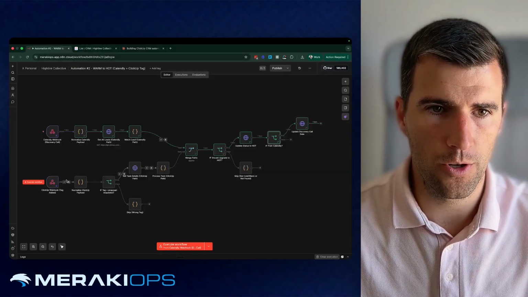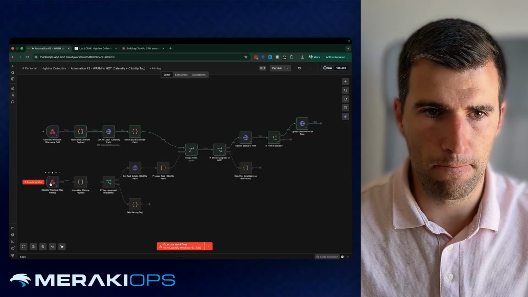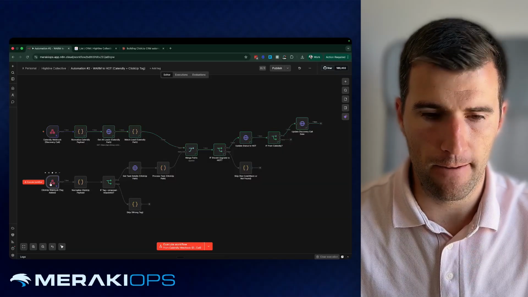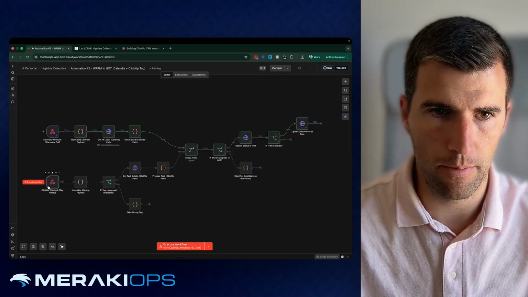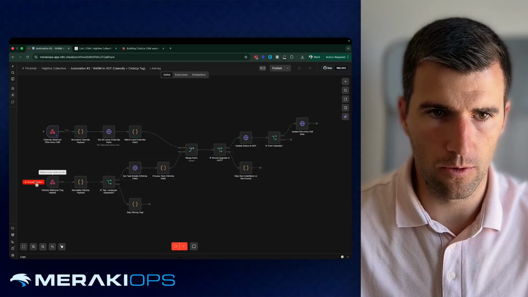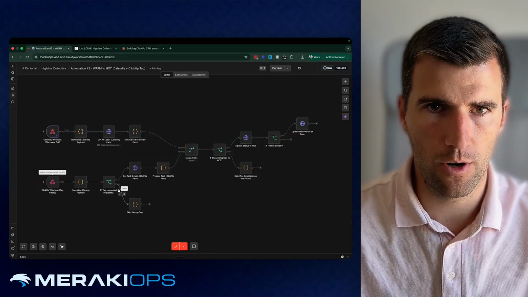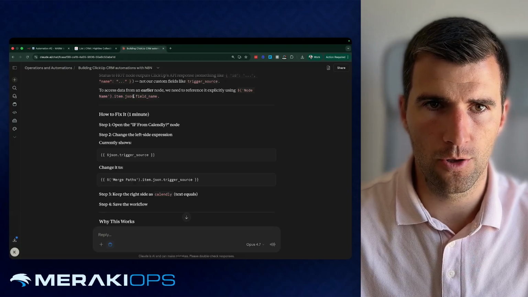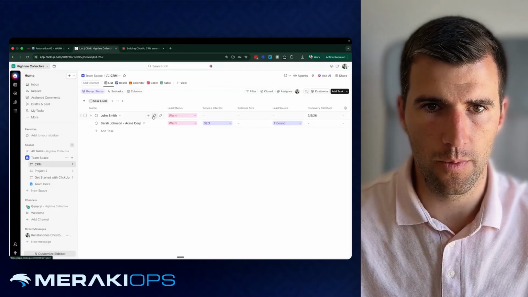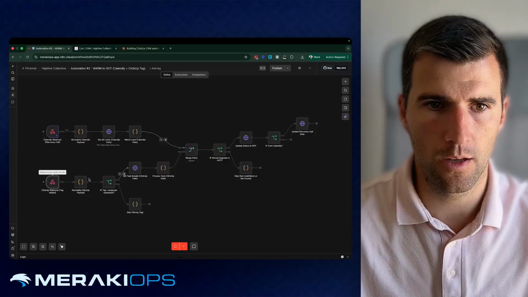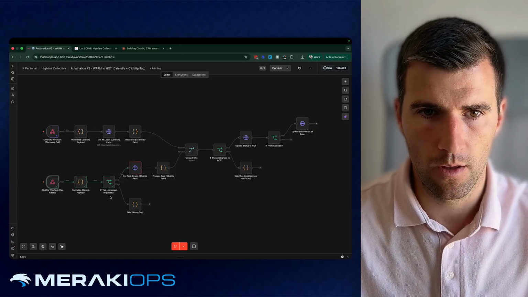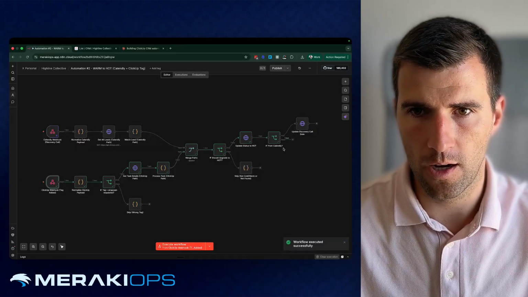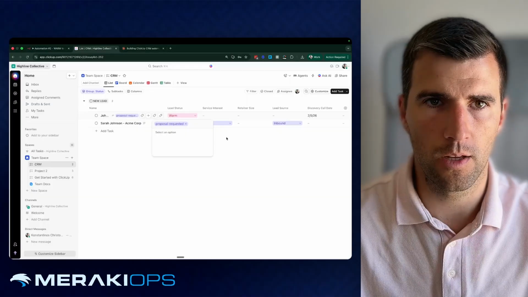And we are going to unpin it here, execute workflow. Now it's listening for a test event here, and I'm going to add the tag here to John Smith, proposal requested. And here it should run there. Okay, perfect. Status to hot, from Calendly no, and there.